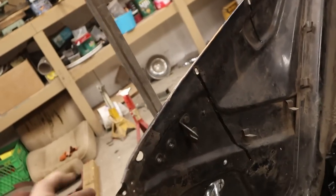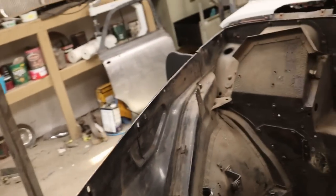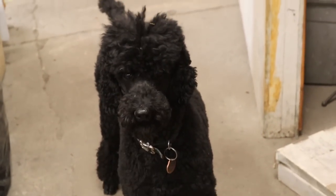Now we can fit the grill, we can finalize this. A lot of little fussy stuff here, but that's how we're going to get this thing square. Fit is everything. Right? What a good girl.